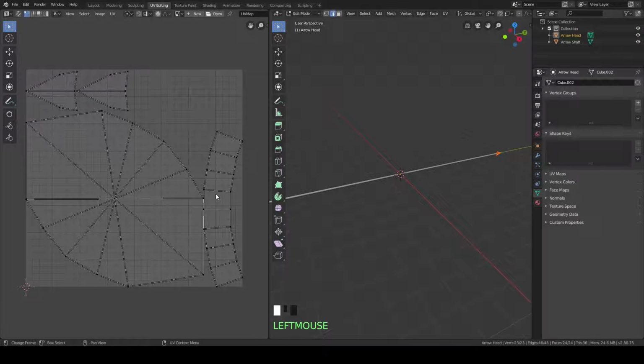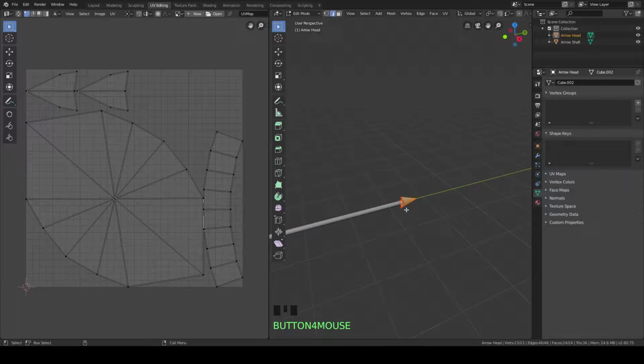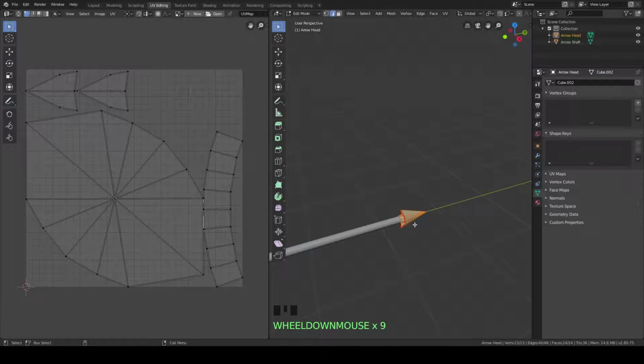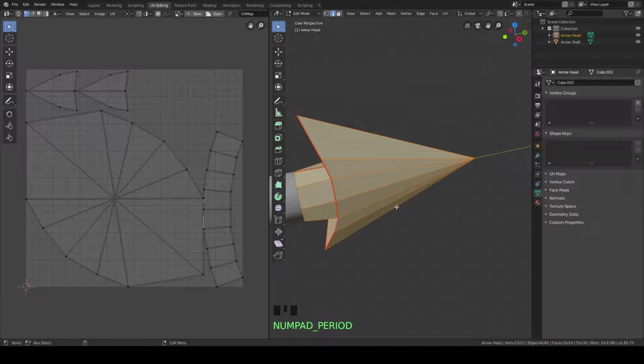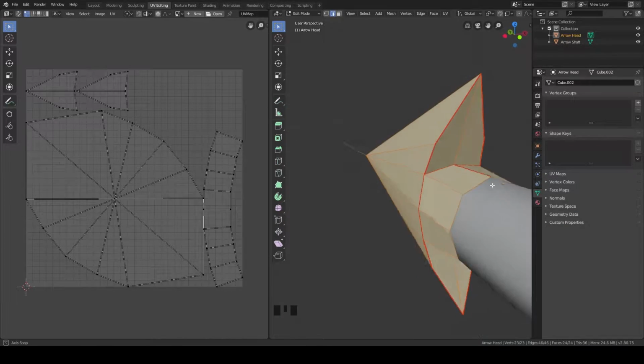Okay, so this is the connector area. This is the actual arrowhead, and this is the backs of the arrowhead, right up in here. I think that looks all right. With Substance Painter, it's not really a huge deal to have an amazing looking UV. You can just use triplanar to get rid of a lot of the seams. Alright, I think that's gonna work.